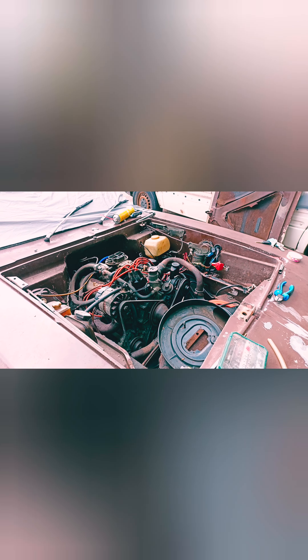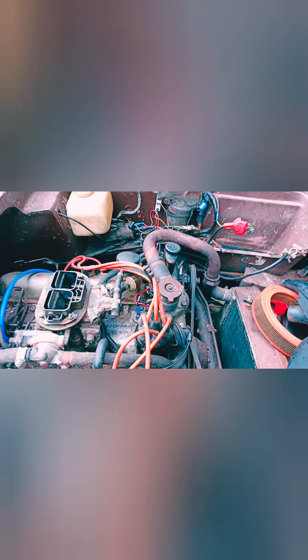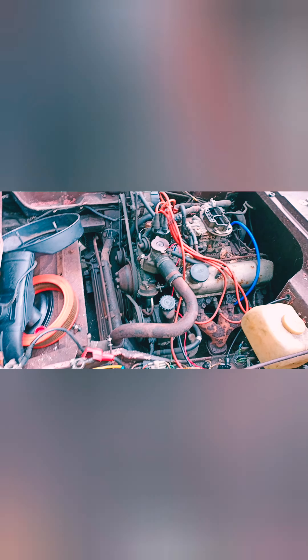I'm going to do a quick video. Here's what turned up yesterday — my new project toy. I'm taking the air filter off and just going through all the fuel lines at the moment. Some are just rock hard with no flex to it at all. That was the fuel line there, I'm taking this fuel line off, and also taking off the return — the one that returns it down there. When I get it off, I'll show you how damaged it is.